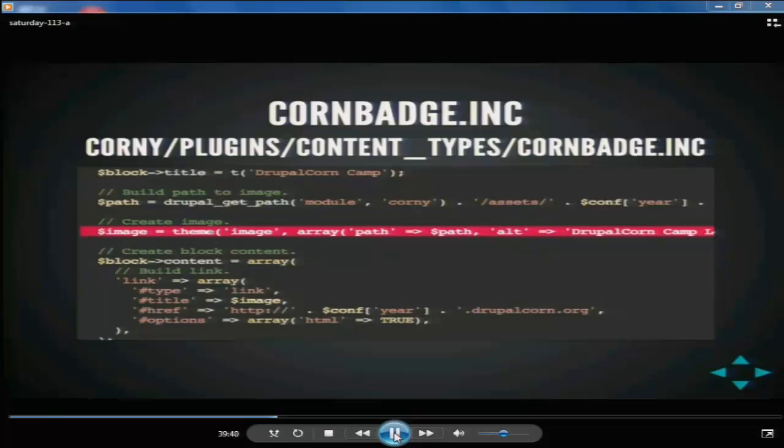I knew that there was a theme function for image, so I went and looked it up and used that. And I knew that there had to be a way through the render array that we could do link. I found out that it was actually type link, not theme link, because that doesn't work very well in this case. I just went to the API website, api.drupal.org, and found what I needed there. A little poking around.